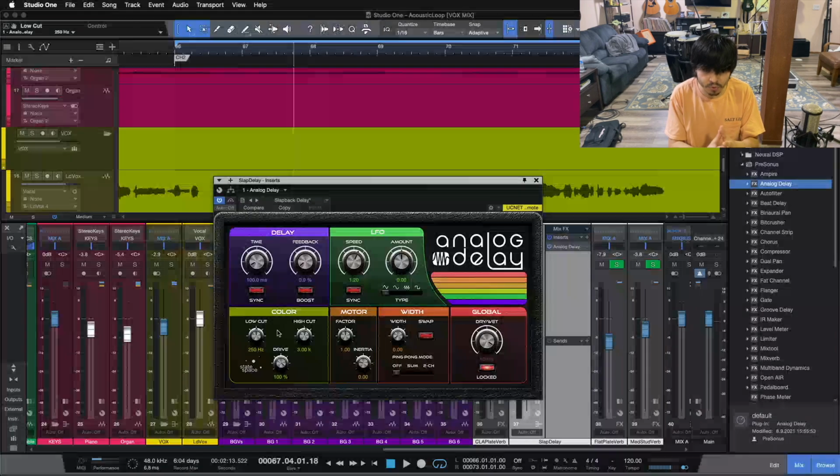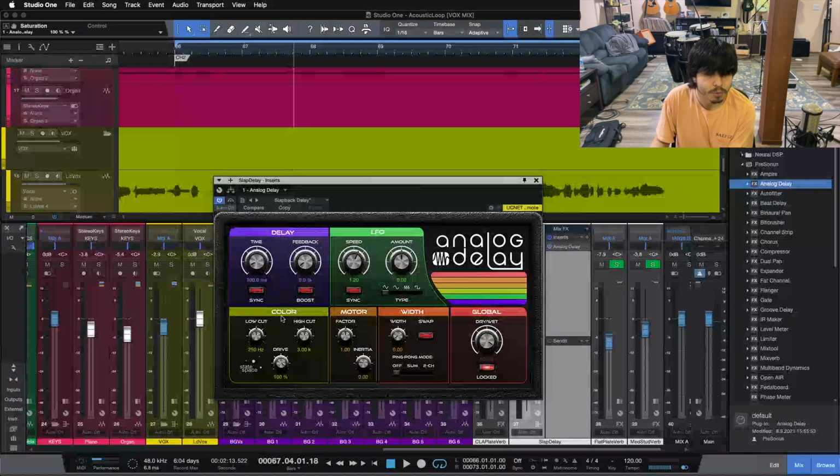You've probably heard me say before, with low end, I want it coming from one source, and I especially don't want it coming from effects in my mix. And then for top end, I'm rolling the high cut or the low pass filter up to about 3K here. That way we don't get any harshness or anything, especially with the drive cranked up. So the drive is adding some distortion, some extra color in, and I have that cranked up to 100% here.